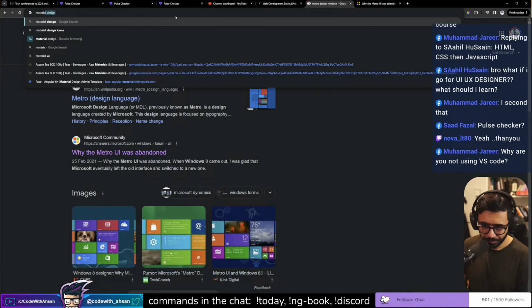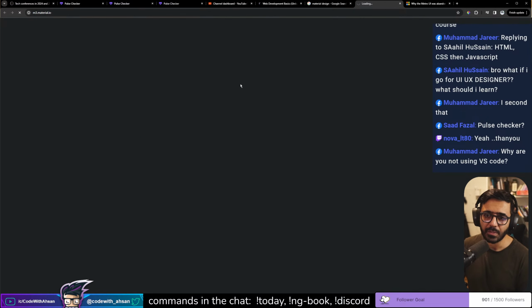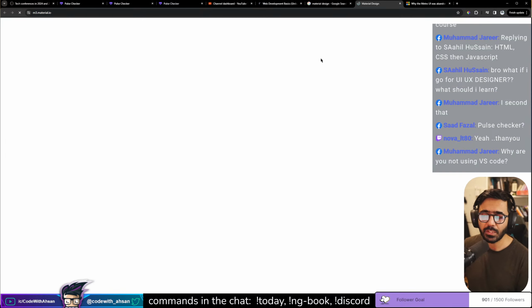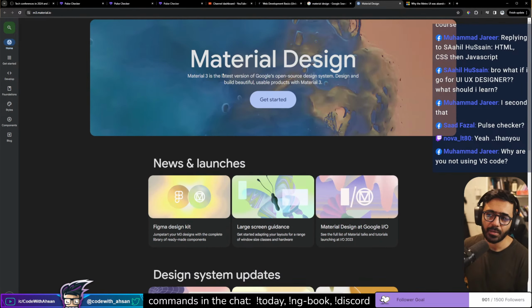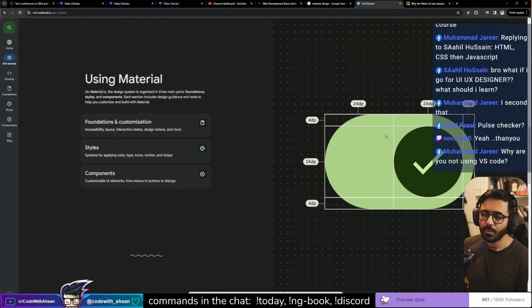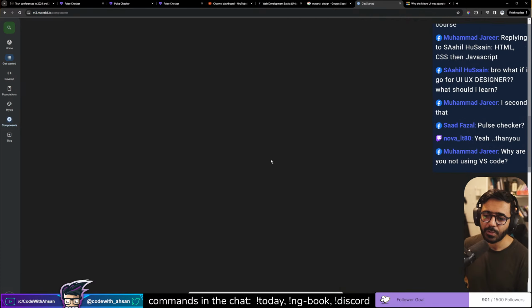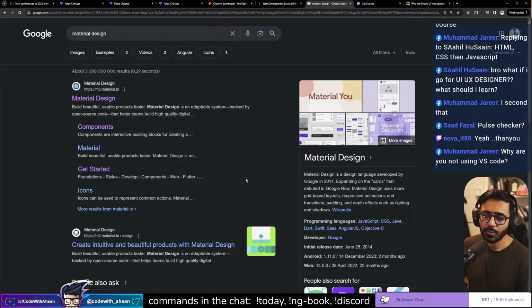Compared to that, if you look at Material Design, you're going to find a lot of different things in here, and you'll also see how much research was done for Material Design. Like how did they pick shadows? Why is this, for example, curved this much, and why this way, why not sharp corners? So there are so many things that you can look into when it comes to their whole research. So you need to know those.